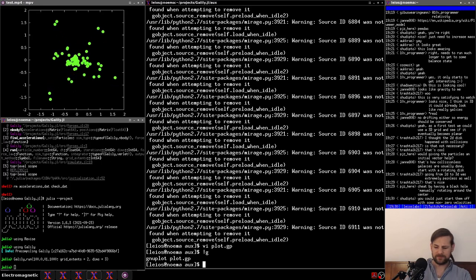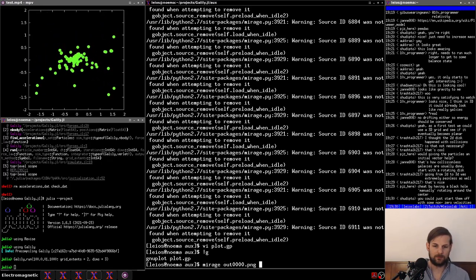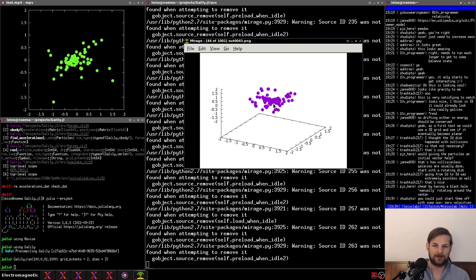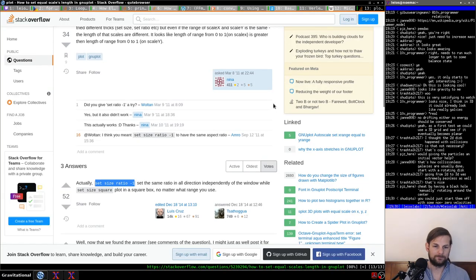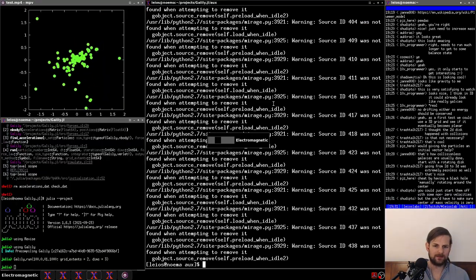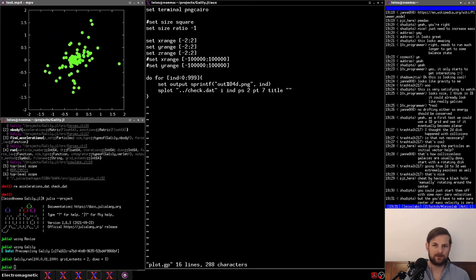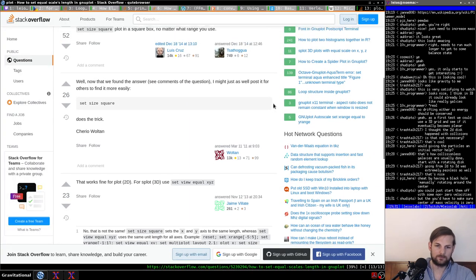Ooh. Starting it with some non-zero velocities would do it. Let me do mirage out.png. It's still... What is going on? How do I make it scale appropriately in the Z direction? I set the Z... Set gnuplot. vi plot. Set Z range to 2. You could start them off with some non-zero velocities, but then you'd have to make sure the center of mass velocity is 0.